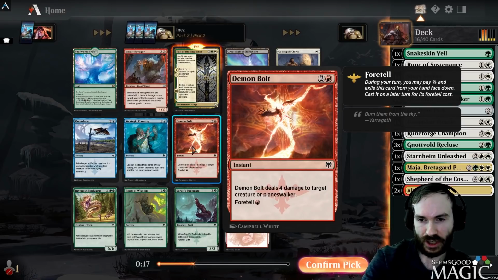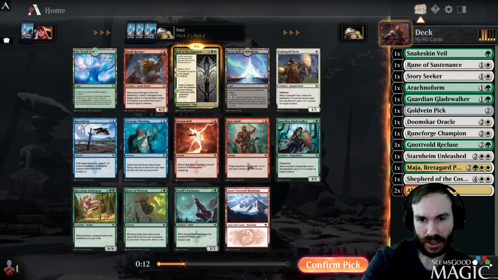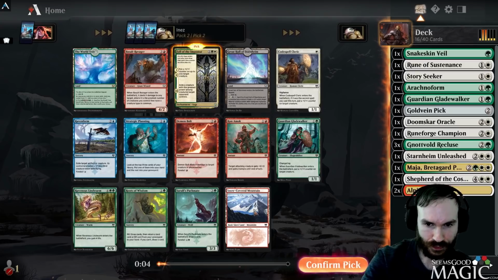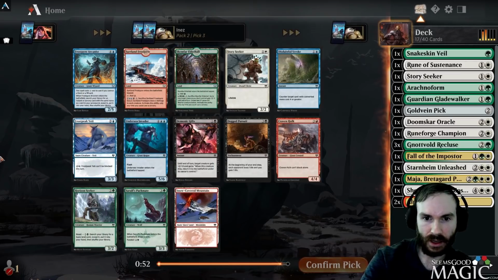4 damage, instant speed to a creature, and it has Foretell. That's pretty cool. You can even tuck it away early when you don't have red and then cast it later for 1. I actually think that's splashable. Packmate is a great common, but I think we'll just take the Fall of the Imposter. Be happy enough about it.